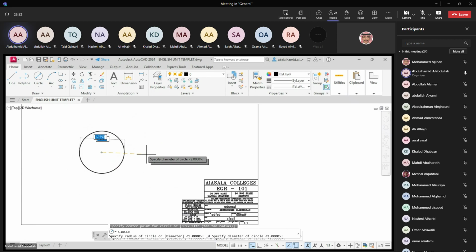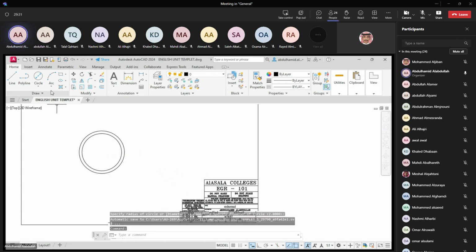You can use any one of them if you want to do the calculation. Like, for example, if I give you the diameter and you want to use the radius, simply you will divide the diameter by 2 to find the radius. But my suggestion to you, I don't like to do any calculation. I am a lazy person, and AutoCAD gives me a lot of options I can use depending on what I have.